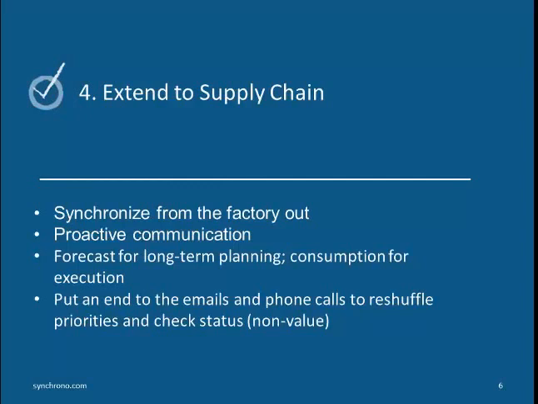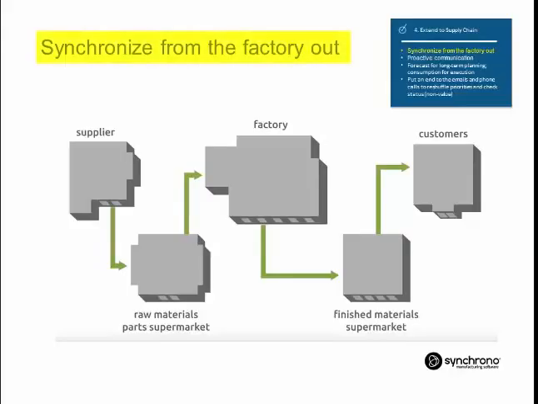Here are the 4 key points that we'll highlight in our discussion. In our second podcast in the series, we talked about synchronizing activities and aligning production planning, scheduling, and execution by synchronizing people, processes, machines, and materials. And in extend to the supply chain, the focus is on synchronizing activities from the factory out so that material flow and replenishment signals are in line with production flow. Here's a fairly simplistic view of the landscape. We're going to get into some more complex environments in a moment.